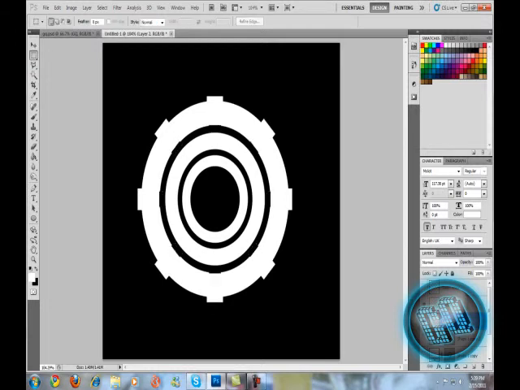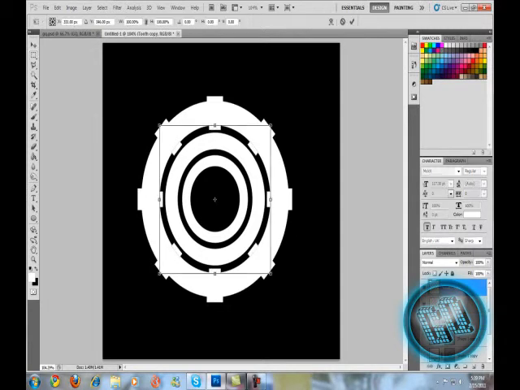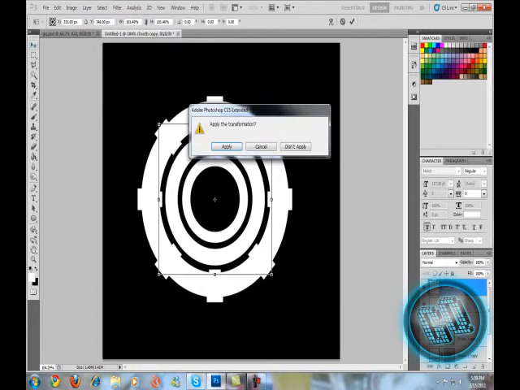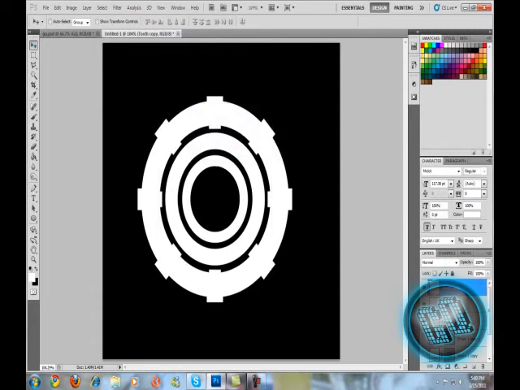If you find that the teeth are just too small, redo this step while transforming, Alt and Shift, and then move a bit more here. I'm gonna redo it since I sized down a bit too much.